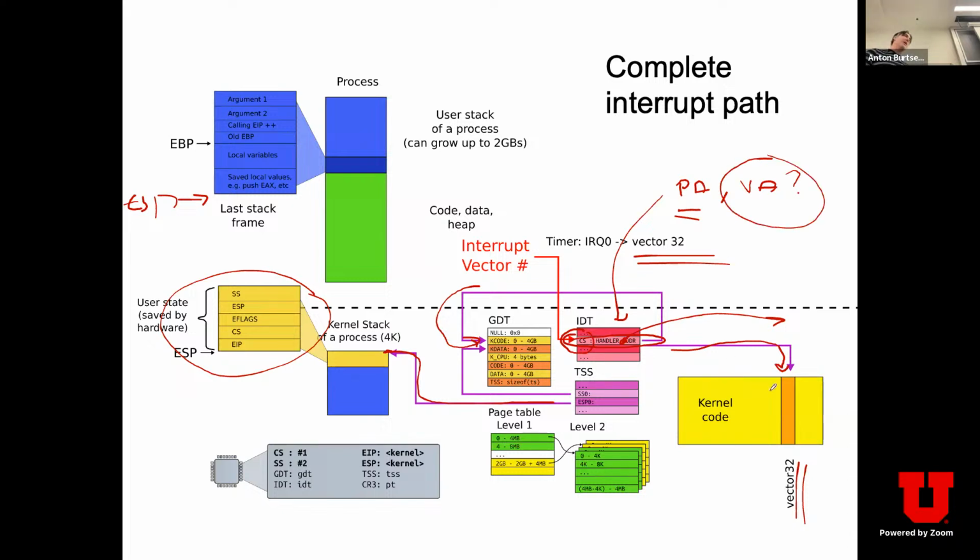I think if you haven't enabled segmentation and paging, that will be a physical address. I think you can enable interrupt handling on purely 16-bit code with no segmentation and no paging. Then it will be a physical address because everything is still physical. But in this case, since we switched to virtual addresses, that will be a virtual address. So it will go through a page table, and the instruction pointer will follow the same kind of translation as everything else.